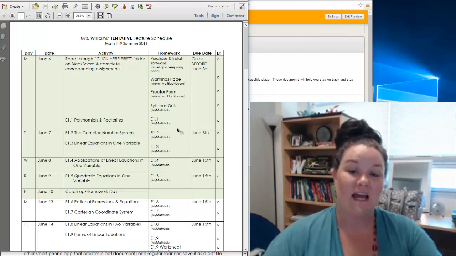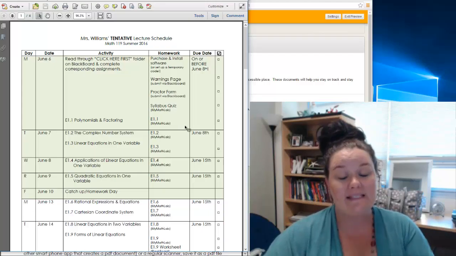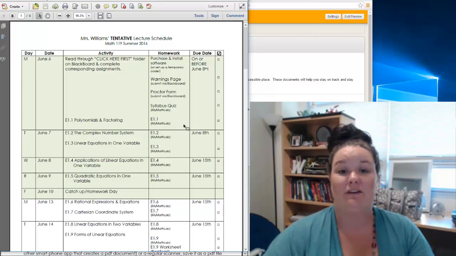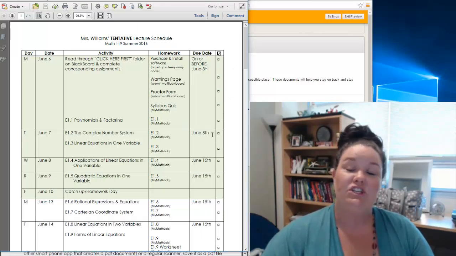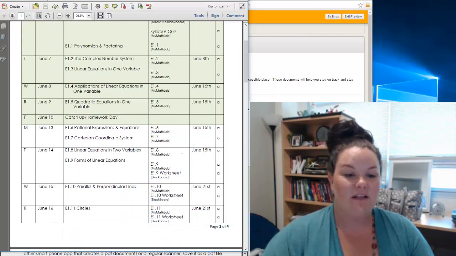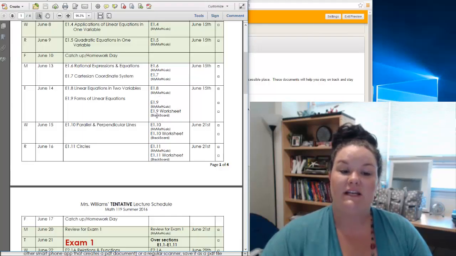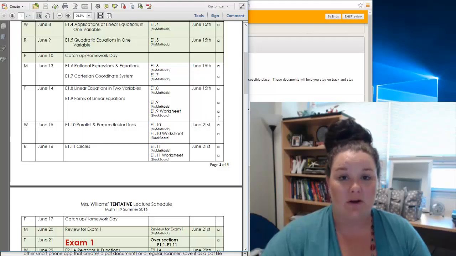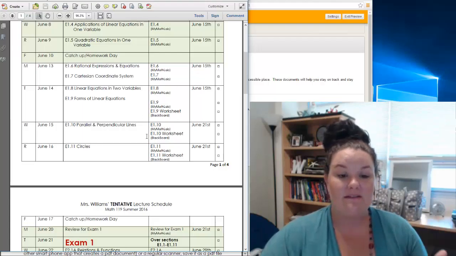So this lecture schedule is your guide to make sure that, one, you're self-pacing correctly to make sure you get through everything on time, but also you can see next to every single assignment I've put these little check boxes. So if I scroll down, I think your first worksheet is in section 1.9, and you can see there's a 1.9 on my math lab, and there's a 1.9 worksheet, and it says right below it Blackboard, and there's little check boxes so that you know that you got both of them completed. Okay, so this is going to be the best thing for keeping you on task and caught up.